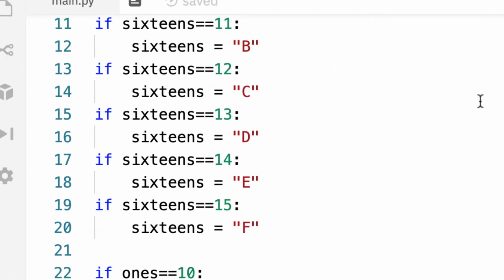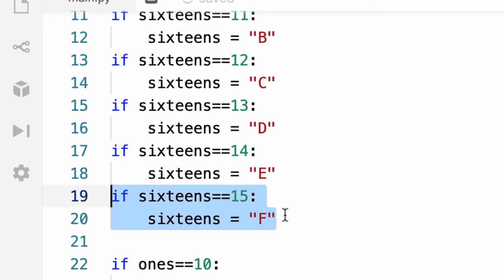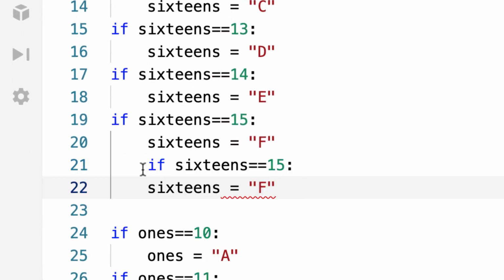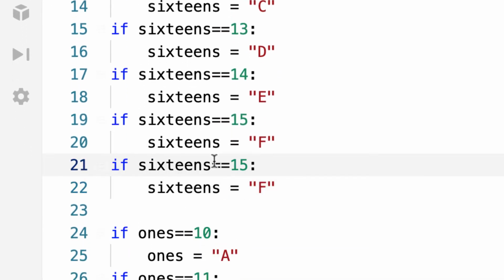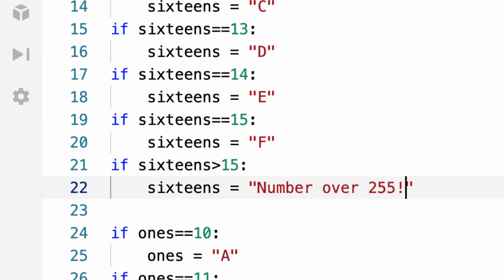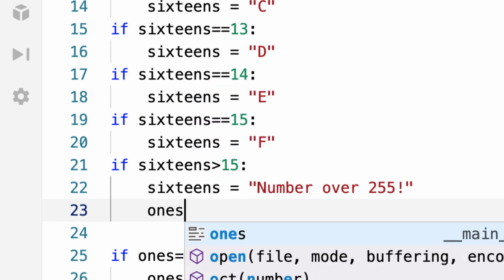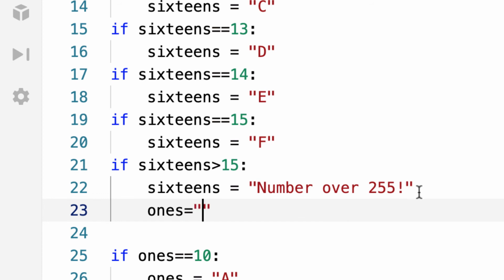And then what we said is, well, let's put in something if we go over 15. And if we put in something like this, and we just put another if statement, we thought, oh, let's make it if 16s is greater than 15, then we're going to say 16s equals number too high, or number over 250, or something like that. Just almost like an error message we're doing there. And then also, if that's going to happen, we thought, well, why don't we say the ones is equal to nothing? We'll just put empty quotes here. So basically, you're saying the ones is nothing. Nothing will show up there, and the 16s will say number over 255. So if you put a number over 255, it'll work, or it should work, based on this.